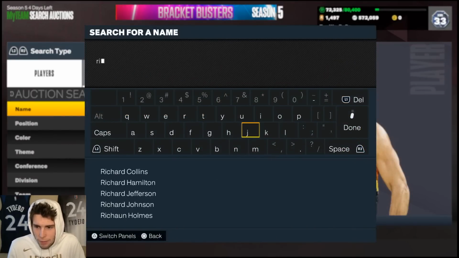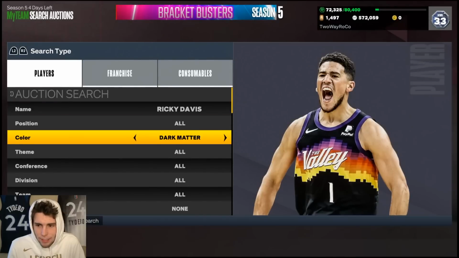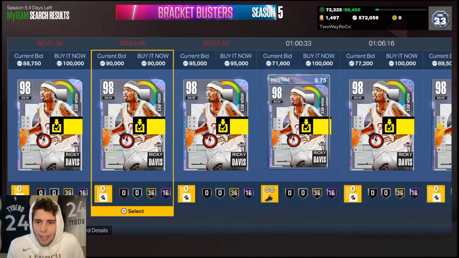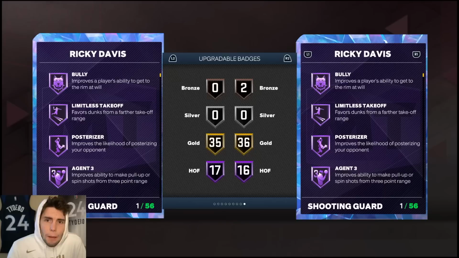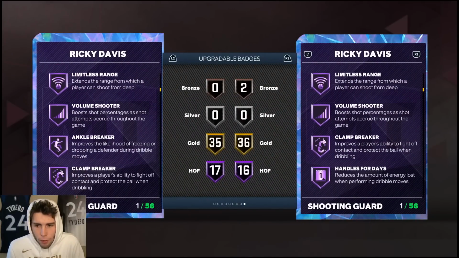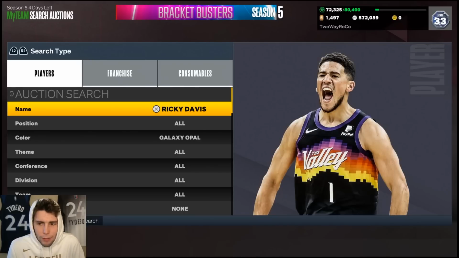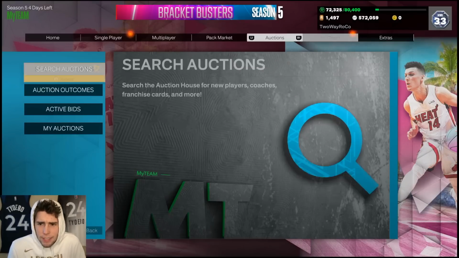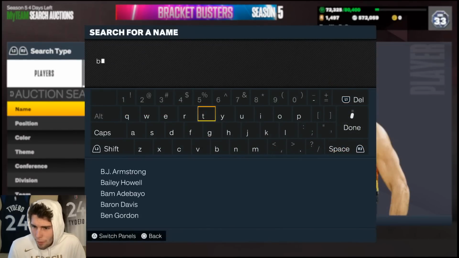Starting shooting guard position, there should be no questions asked, okay? And that man is Galaxy Opal Ricky Davis. I don't care who you are, this card is him at the shooting guard position. Because if you can find a Ricky with an extra Hall of Fame badge, it could be worth it for you. Now, this one has ankle breaker, probably not worth it. But again, 80,000 MT for Ricky Davis. I hate to break it to you guys, it's going to be tough to beat that.